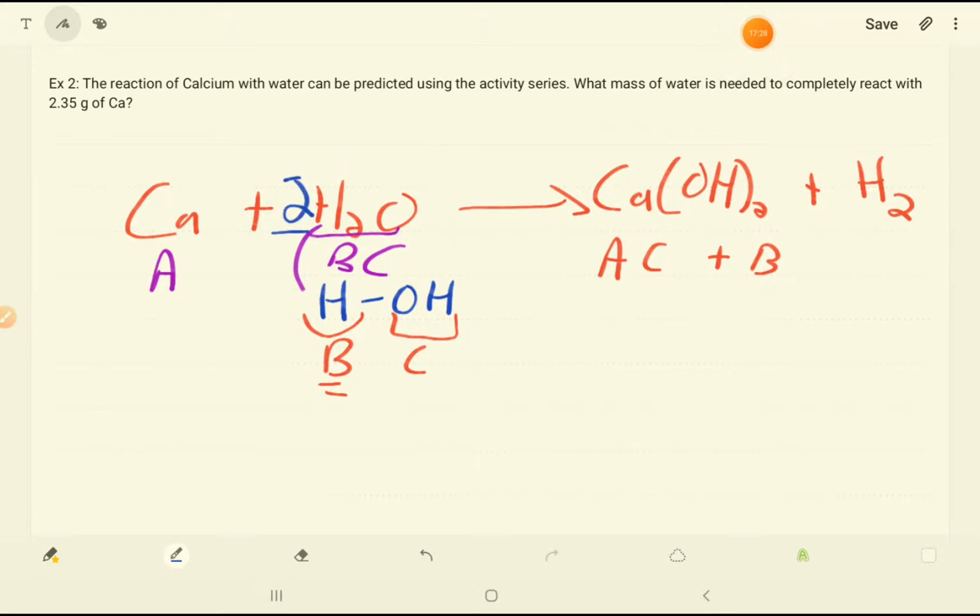Putting a 2 in front of the water gives us 4 hydrogens in total on this side, and then 2 oxygens on this side. 1 calcium, that's fine. And then of course when we look at this side, it's 2 oxygens, 2 hydrogens, but then plus another 2 gives us 4. And so everything balances out over here. So this is going to be our working reaction for this Stoich problem.